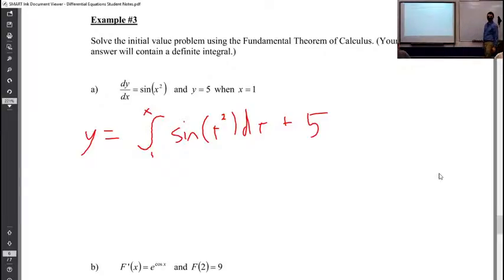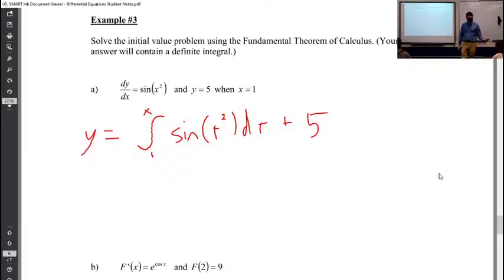is that. Okay, let me break this down a little bit. First off, since I'm putting x in the upper bounds of the integral, I want to put a different variable inside the integral, so that's why I switched it to t and dt. Okay. Now the key part of this is going to be the fact, the reason that I put 1 as my lower bound is so that I can make sure, no matter what the integral and the antiderivative and all that mess that I would have to figure out in the calculator turns out to be, I can control at least one point. I can control what happens when x is 1.